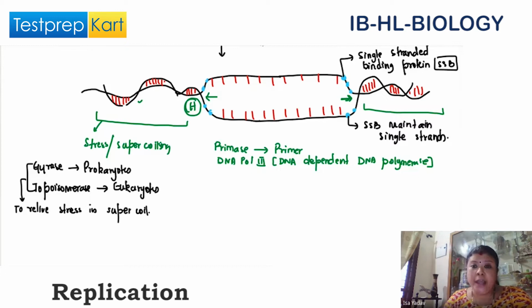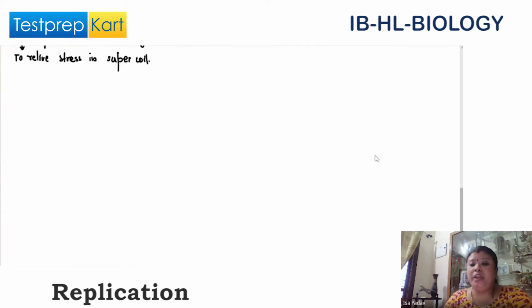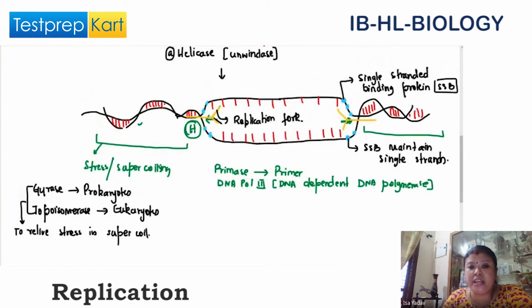So now you can see that due to the unwinding of the two strands by the helicase, and the RNA polymerase proceeding in both directions, you observe here a Y-shaped structure. I'll draw with yellow. Observe here a Y-shaped structure is formed. This Y-shaped structure is called the replication fork. Now next, we will see how the process of replication is taking place. I will show only this highlighted section, but you should know that since it is E. coli replication, it is proceeding in both directions.